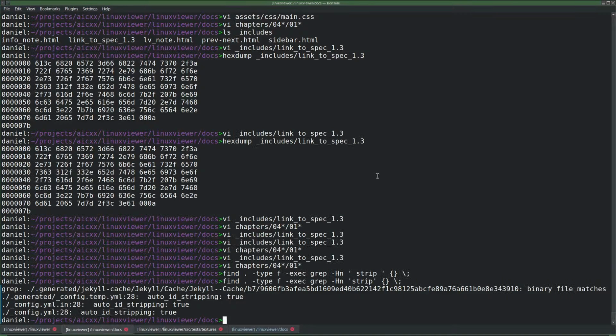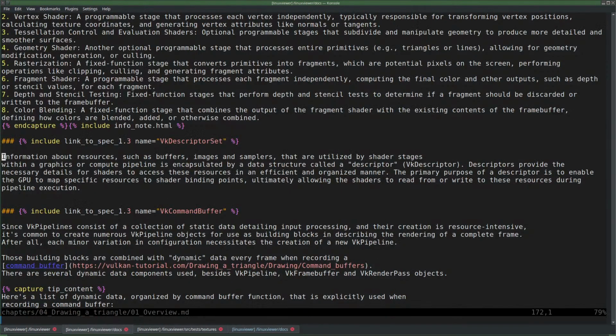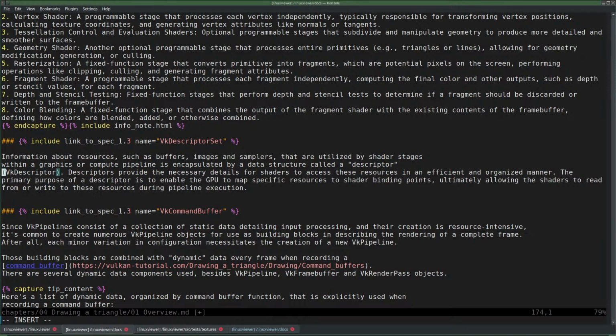Let's reinvent it. Let's say I want to use a descriptor here. Now I think about it, it shouldn't matter that I have a new line here. I'm adding new lines all over the place in the middle of a paragraph. It's only a thing that matters inside a bullet list or something. Yeah, so we should be able to just add a link here, like that.